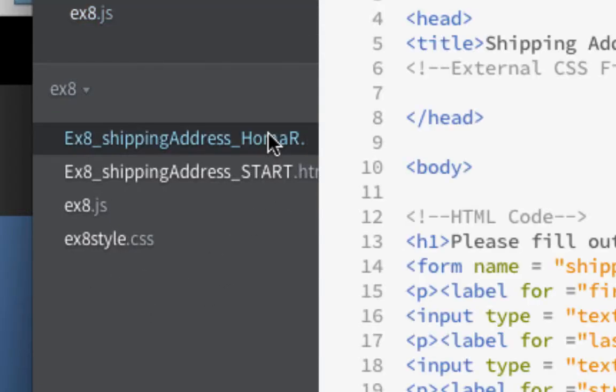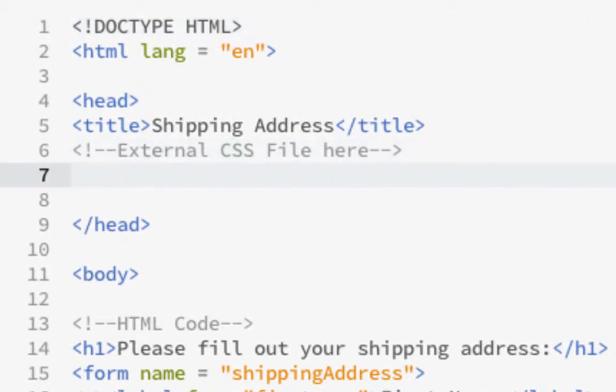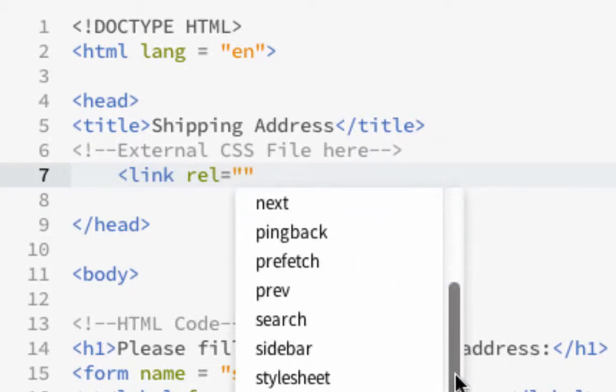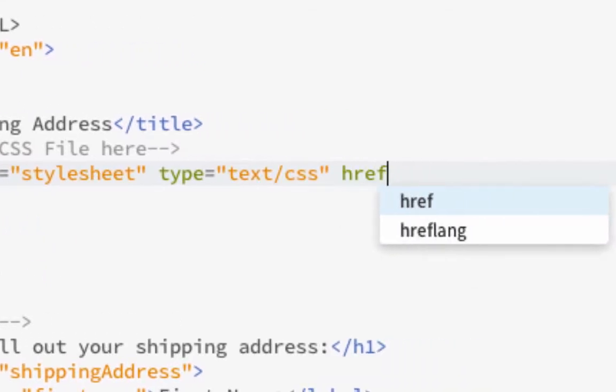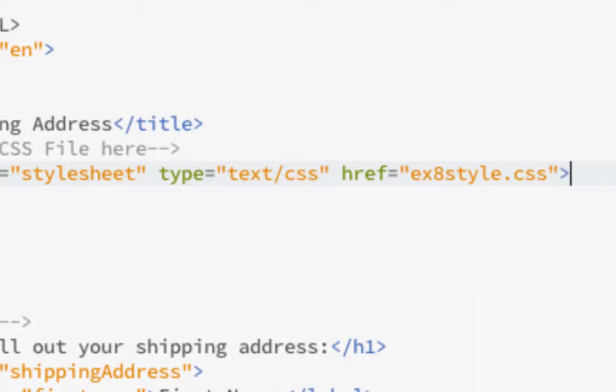I'm going to go back to my file that I saved with my last name, and in here is a place for an external CSS file. I'm going to link to it in here. I'll do link rel, and if you select rel in Brackets, it'll give you a choice, and I'll look for stylesheet. Then I'll do type, and if I choose type, it'll automatically use text/css. The last thing I'll do is href, and if I choose href, it should look for one of my external files, and I'll choose the CSS one. That's my link to my CSS file, which doesn't have anything in it yet.